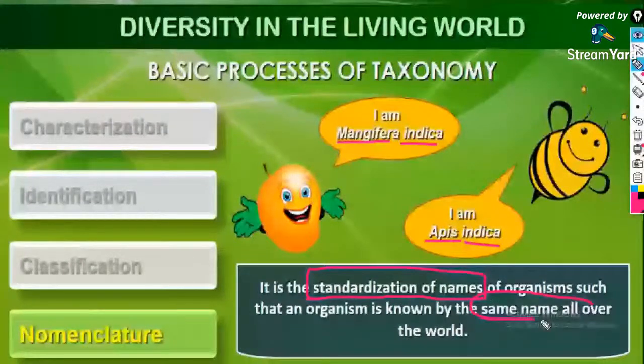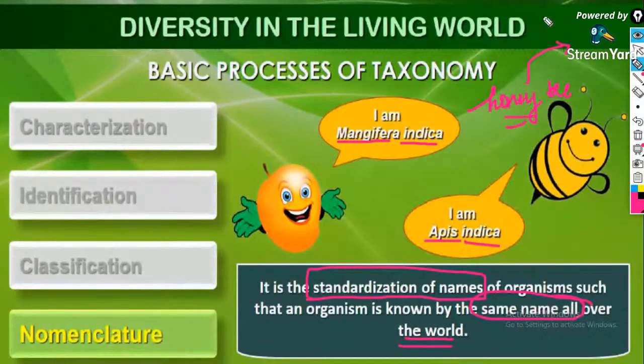Suppose I am growing honeybee in my area and I am calling it honeybee. This is the condition in India. When I go into America, they might not understand what honeybee is. So we could use the term Apis indica. I am a cultivator of Apis indica. Then they will clearly understand that Apis indica is a honeybee, because it is the scientific name approved by universally accepted rules of nomenclature.